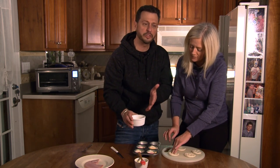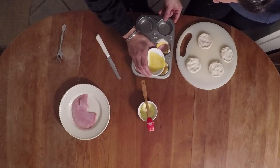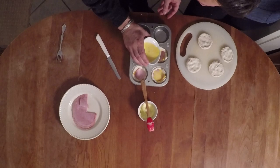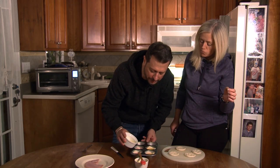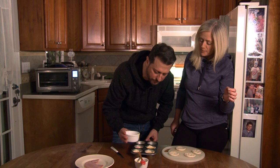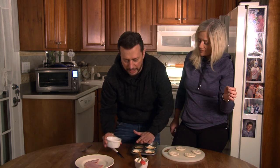Then one scrambled egg. And this is very important, just a little bit of egg, just like a teaspoon of egg in each one. Not a lot, because the egg will bubble up and ruin your Sallie McMuffin. I can't stress this enough, a teaspoon of egg each.